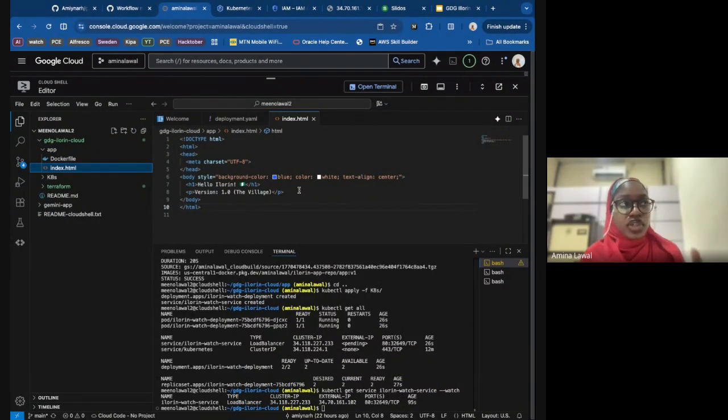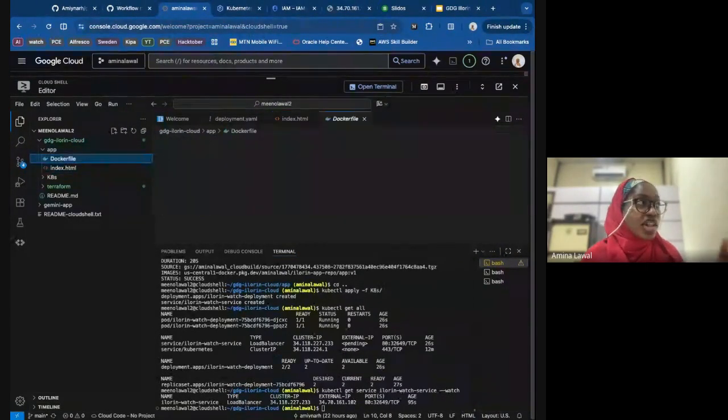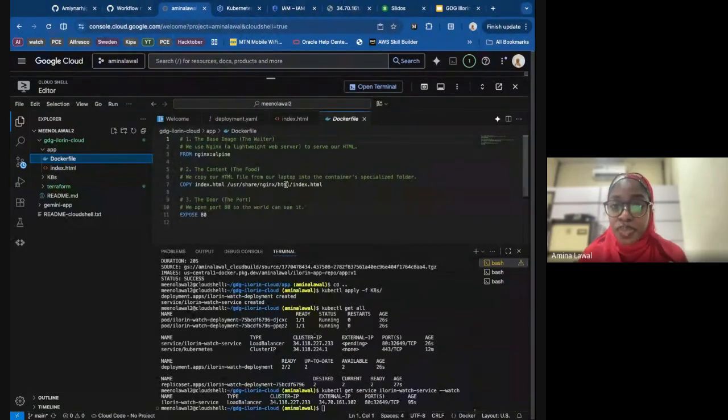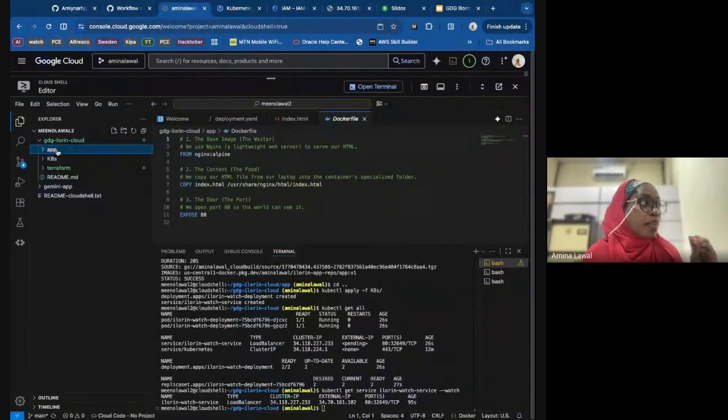The HTML file is very simple, literally. This is, I think, the simplest HTML file. Okay, hello world is there. And then we have our Dockerfile. So this is what the users will see in their browser, right? In production, this could be your React app, your Django API, your Go microservice. The deployment workflow we're building works the same way regardless. That is what is in this app.